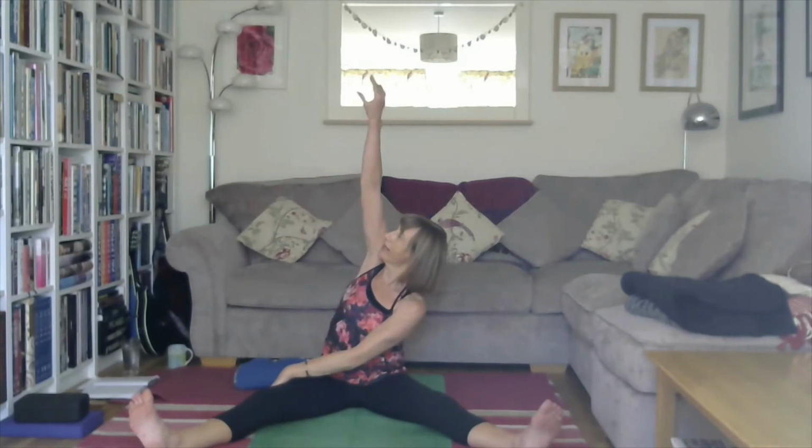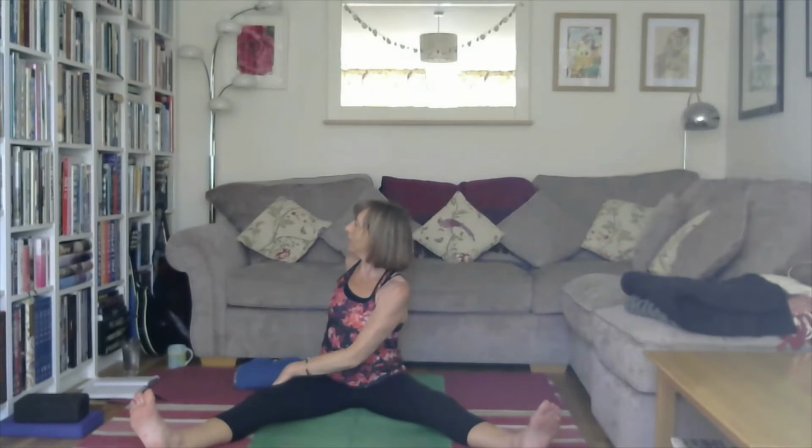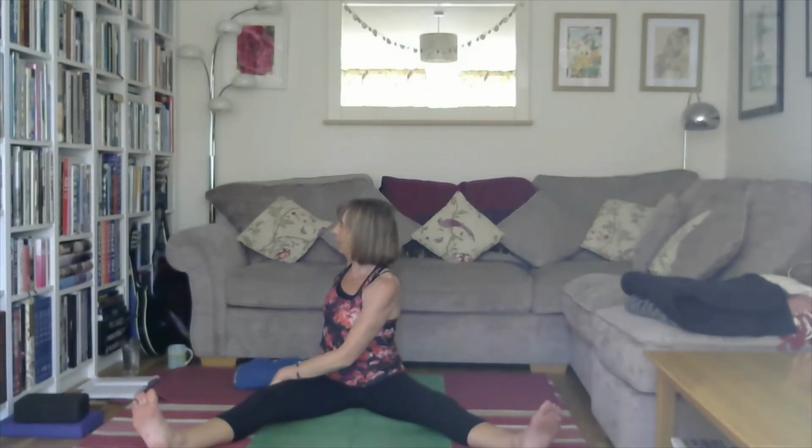And then the right hand comes out of the left thigh and you reach up through the left side and place the fingertips just behind you. And then we've got this glorious twist from the base of the spine to the crown of the head. And you're sitting beautifully tall. You breathe in tall. Breathe out nice and slowly. Breathe in soft and deep. Breathe out completely. And a wee bit more.